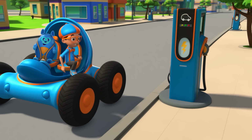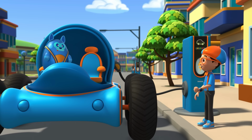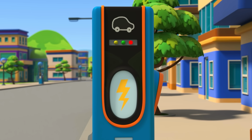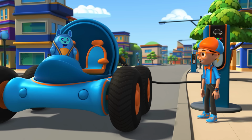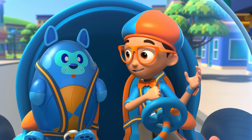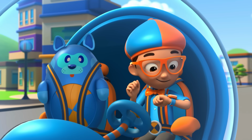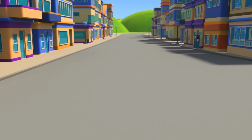Wow, I love our cool BlippiMobile. You're right, D.BO. Our car does have amazing things. I wonder, what were the first cars like? Good idea! We can go way back in time to see one of the first cars. I'm gonna need helicopter blades. Helicopter blades confirmed. Activate Blippi Station.